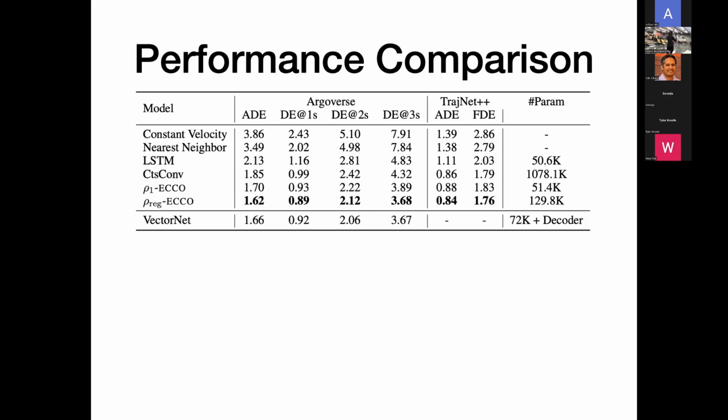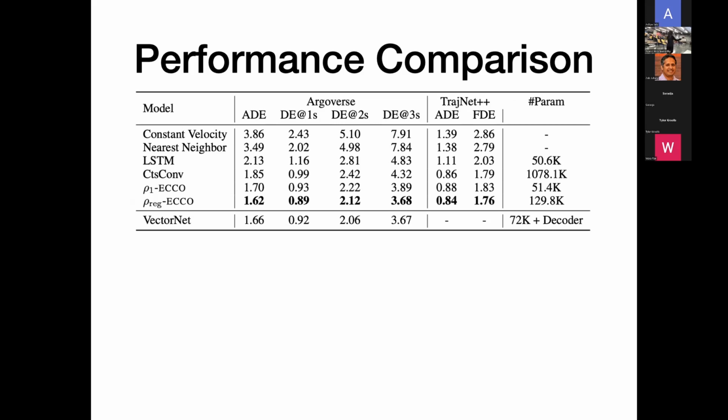We're looking at two benchmark data sets. One is Uber's self-driving company data set, and the other is a trajectory benchmark for pedestrians. Here we're looking at average distance error, so the lower the better. We compare with different sets of models. Continuous convolution is our major competitor, that is our model without symmetry. These two versions of our model have different symmetries, one in the default space and one in the hidden space. We can see that our model has quite reasonable prediction performance.